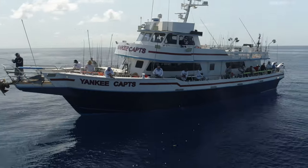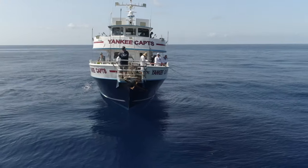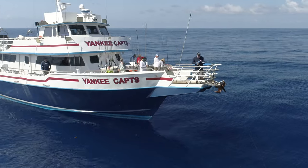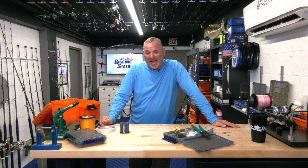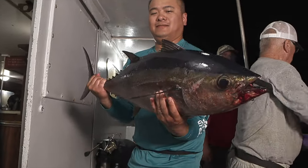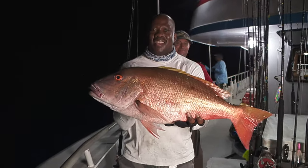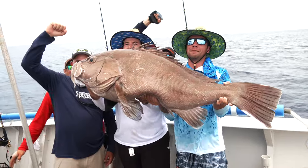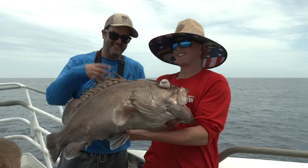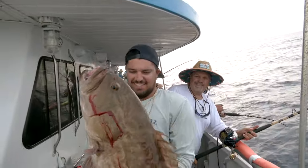Pulley Ridge is a great arena — an absolutely fantastic place to hone your skills because there are so many targets. I like to say Pulley Ridge is a really target-rich environment. When it's bad, it's good — even the worst trips are good. I've been fishing out there for more than a decade and I can't tell you how many trips. The camaraderie, the life that you see — it's amazing. And when it's good, it's absolutely epic. When all the conditions align and the fish are chewing, it could be a bucket-list type of trip — as long as you're properly prepared.